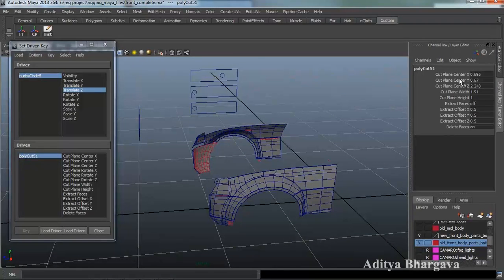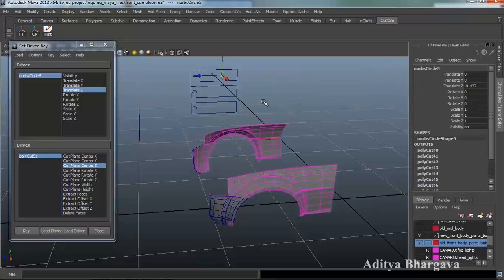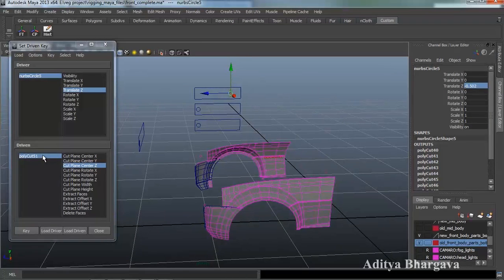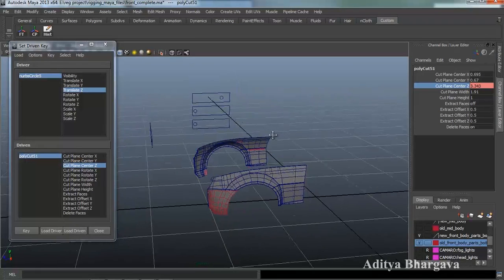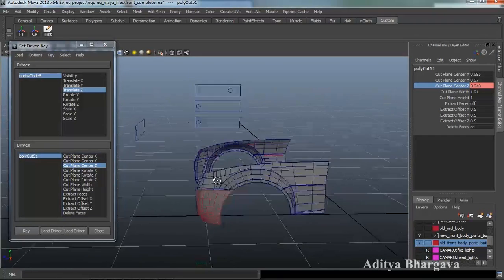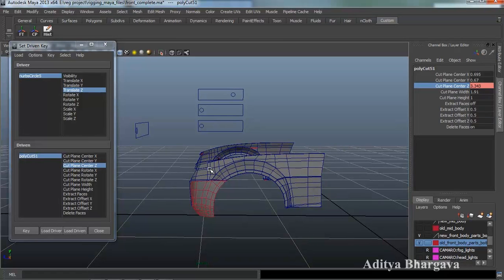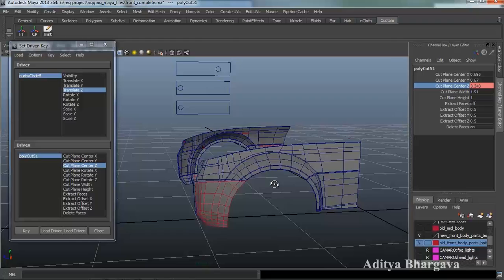Now that was X axis, Z axis, so we'll make it off the visibility right now. Z axis, press key, go to this value. Now we remember the value, that was 502, press enter, and now we'll make this object come into visibility like this. We'll press key again. So we have completed almost the complete part of the front part of the car.